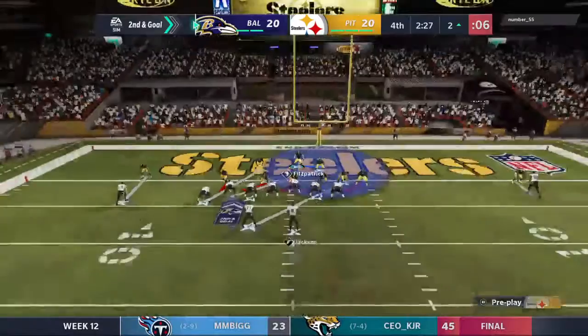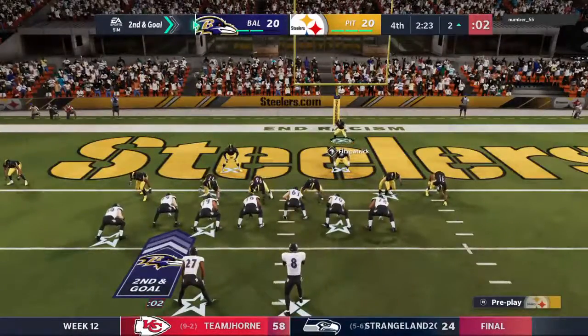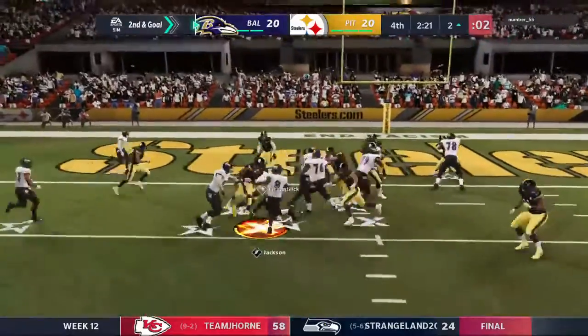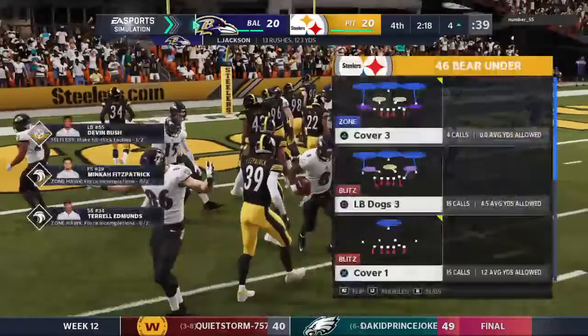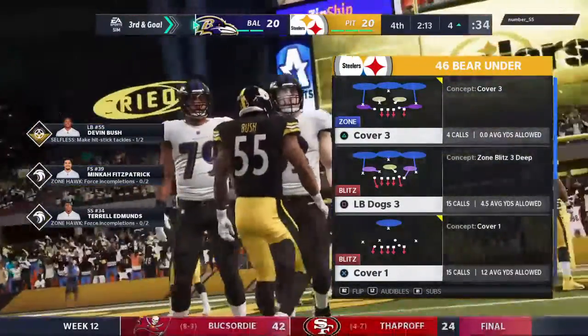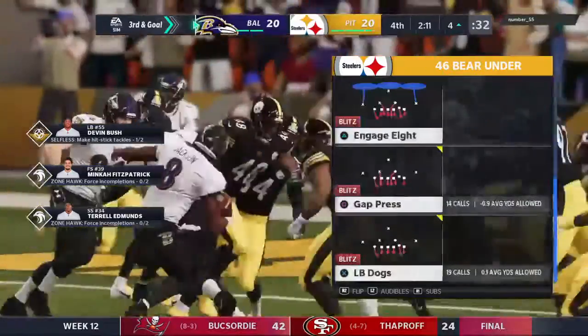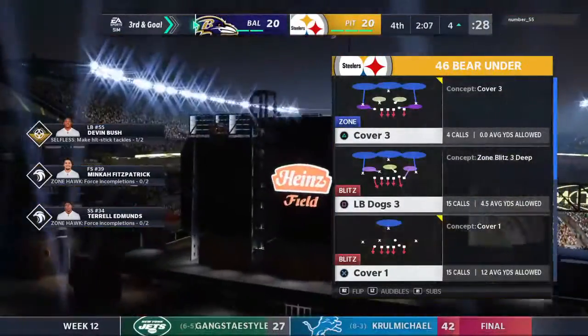Zone trips have yielded just 2 field goals for them to this point, so they'll be searching for something more on second and goal here. The second down play results in a loss of 2 yards. Well, that's going to bring up a big call now because he's unable to make the play himself on second down. Now you just have to wonder, will they keep the ball in his hands on third down?